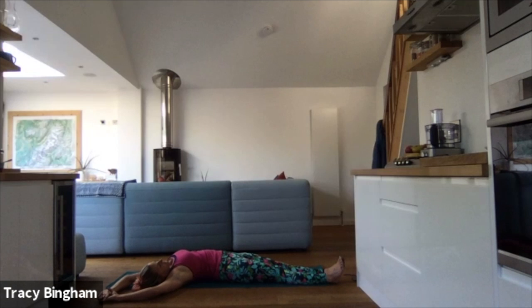So nice big inhales into the ribs, stretching those arms above your head. As you inhale, really send the breath to any tight spots. And as you exhale, relax everything onto the mat. Inhale nice and deeply, and as you exhale, notice all those parts of your body in contact with the ground. The heel, the calf, back of the knee, back of the pelvis, the shoulders, shoulder blades, elbows, wrists, back of the hand. Everything completely relaxed.